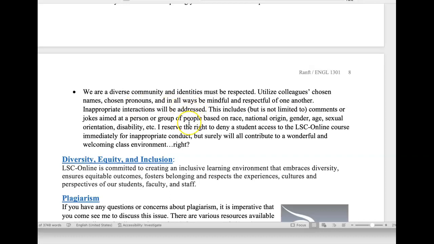Make sure that you are just being aware, again, of how you are coming across. Something that is a joke to you may not come across in the same way to other folks, and we really need to be respectful in every possible way. I will deal with any of those situations, and I expect that if you see anything as a student that makes you uncomfortable, that raises a red flag, please reach out to me, because I may not have gotten to that discussion post in time or that kind of thing.